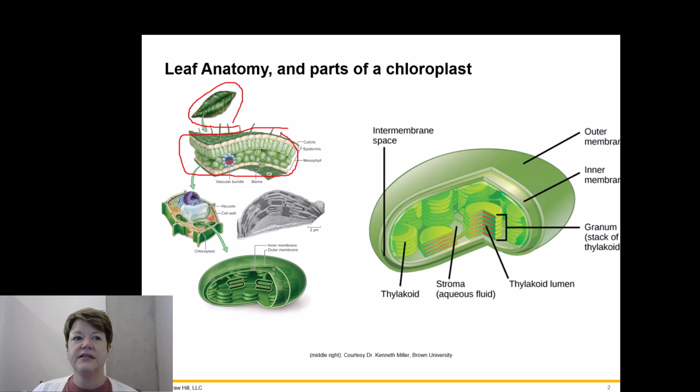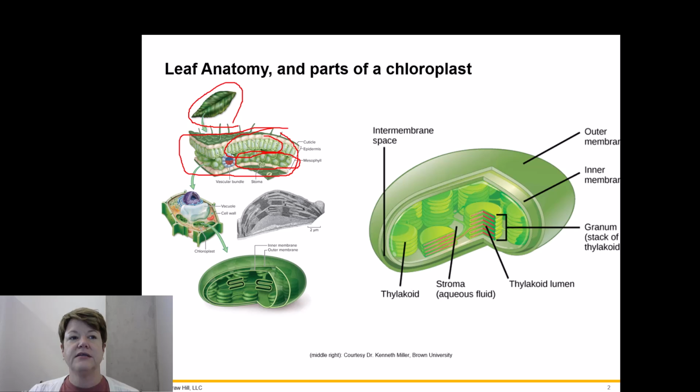But then inside the leaf, there is something called mesophyll. And mesophyll is where you have a lot of those photosynthetic cells. The epidermal cells have chloroplasts as well. But inside the leaf is where you have these cells. And the cells are not packed so tightly together. There is some space in between the cells where the gases from the outside environment are allowed in, and they move around in those spaces around the cells.